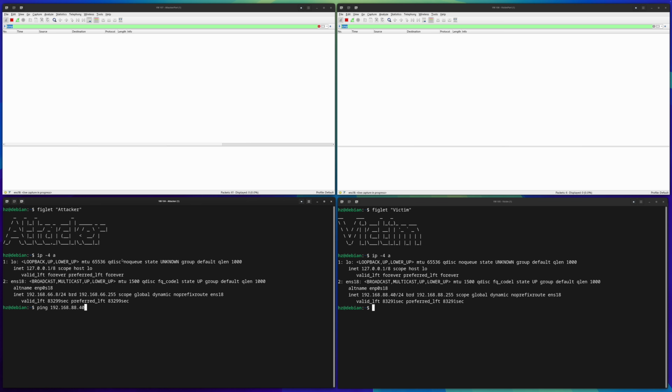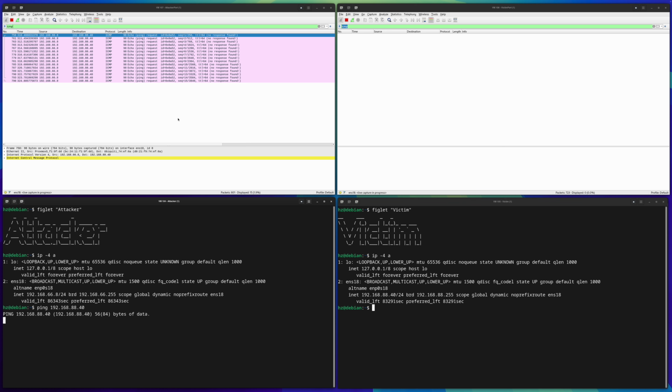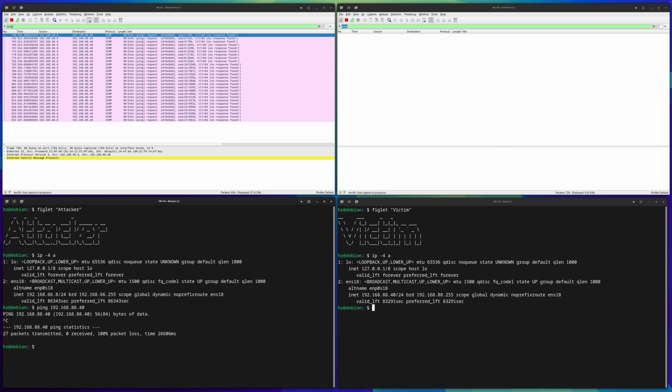Now I'm ready to start the ping from the attacker machine. Okay, you can see in the left side Wireshark it's capturing each request, but on the right side nothing's happening. The reason is we have the firewall rule, so when the packet was routed to the gateway or router, it's simply dropped. So that's why the ping is not successful, which is expected.